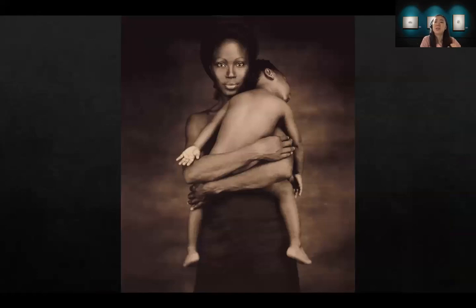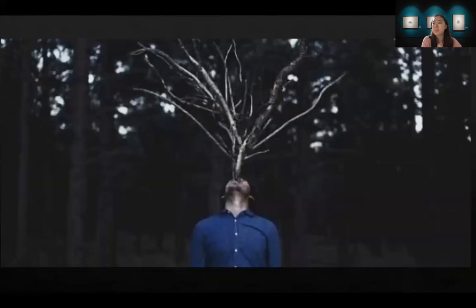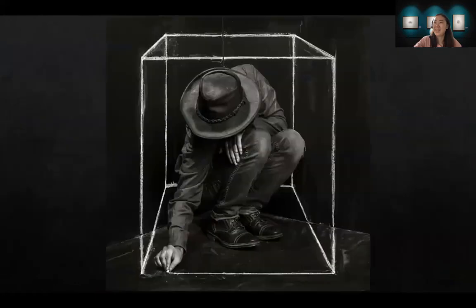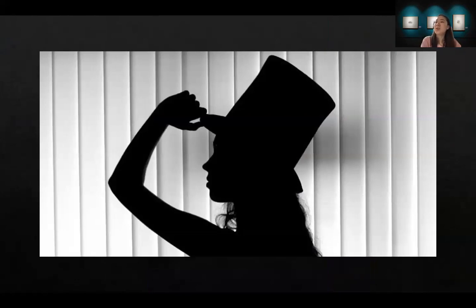Oh, this photo tells us a strong message, a mother. You can show a message through your photograph. It must also be talking about yourself. And you can show a sense of humor like this picture. It looks like a very rhythmical photograph. Oh, it can be grotesque. If it is related to yourself, then you can do it like that. And if you need, you can add a simple drawing on your photograph. Also, you can choose a theme and an object to show yourself, or you can use a silhouette.